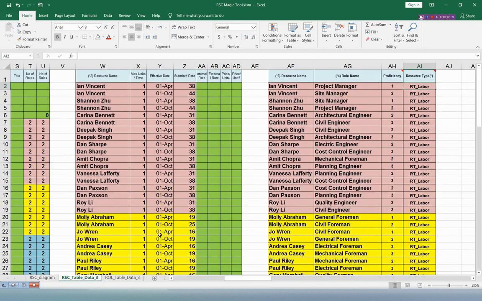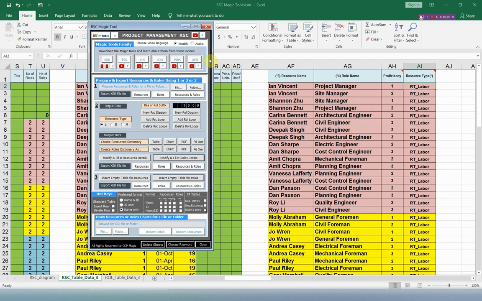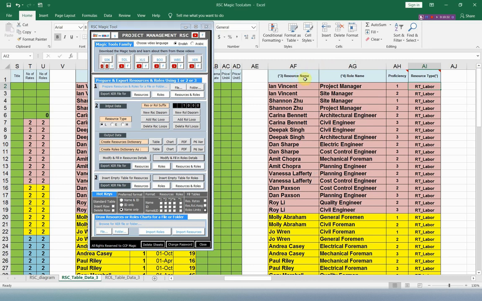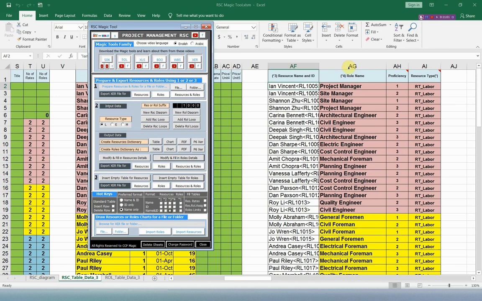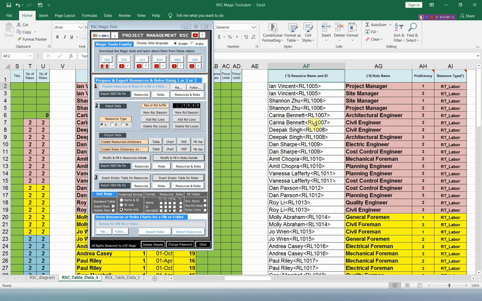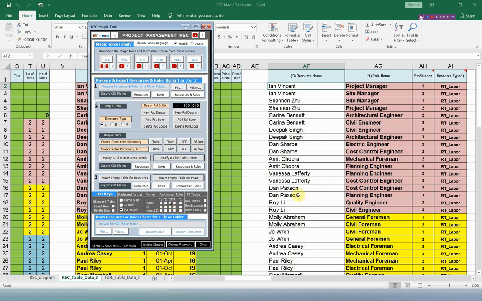You can change the format of the display from this option. This is the resource name. For example, if I would like to show the IDs, not the names, I can use this option. This is number 3. I search for number 3, and then this is for name. For ID, I can use this value to change the display of this column. As you see now, we have the IDs of the resources. We can also use this option, and now we have the names with the IDs, and we can go back to the names only by using this option. As you see now, we have only the names of the resources.